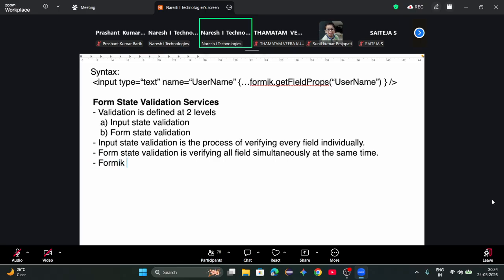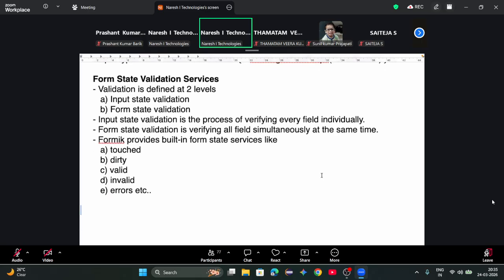So Formik provides built-in form state services like touched, dirty, valid, invalid. It also has errors. All these are form state services: touched, dirty, valid, invalid.